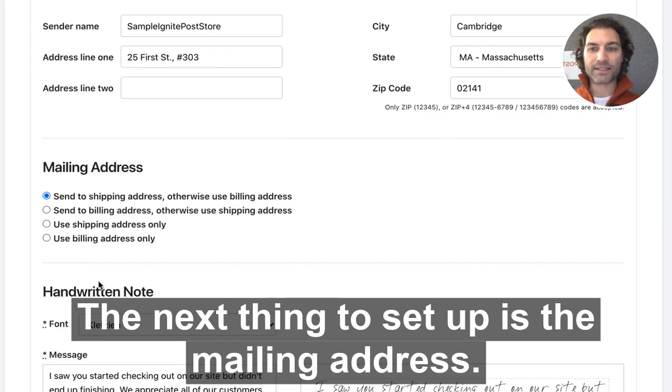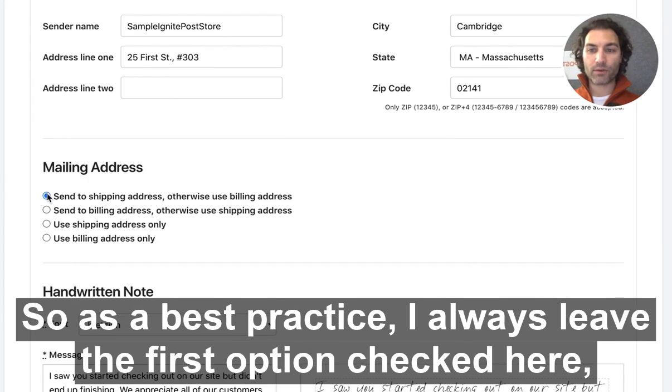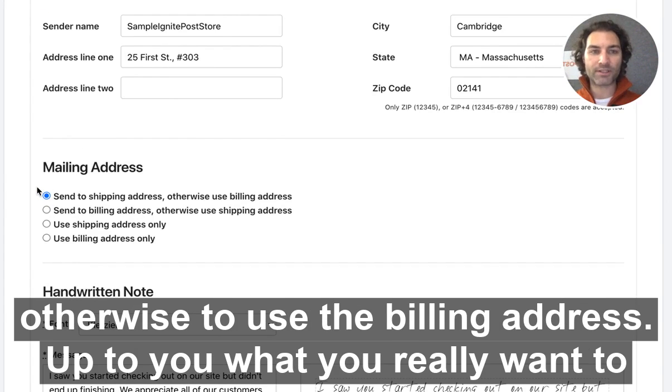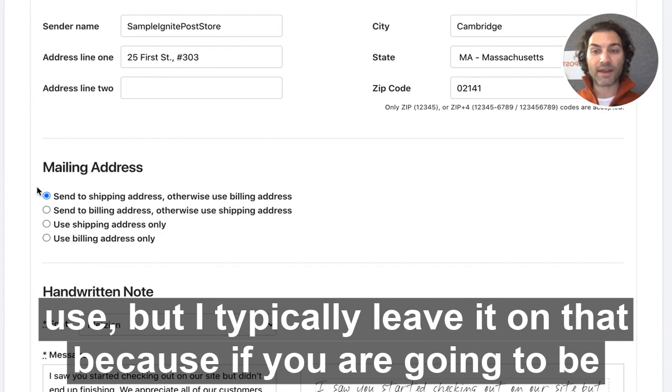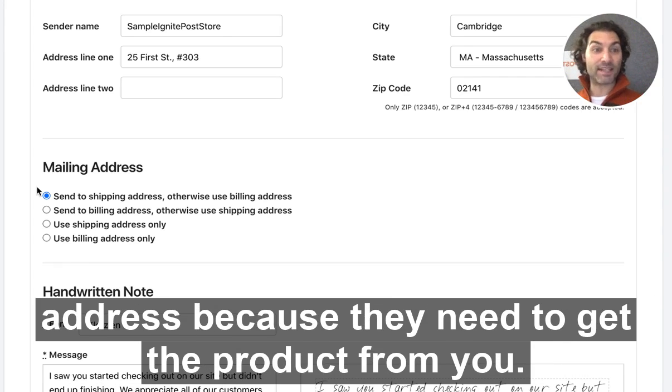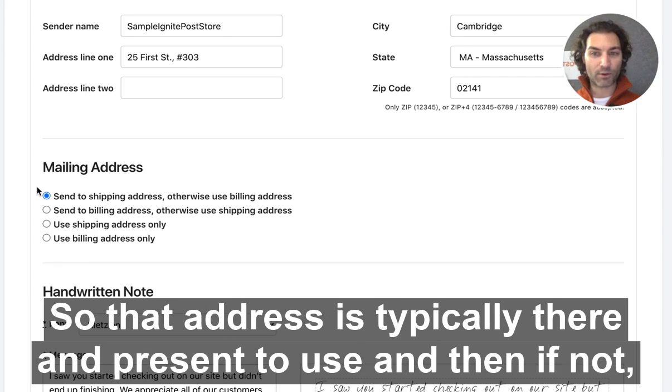The next thing to set up is the mailing address. As a best practice, I always leave the first option checked here, which is to send to the shipping address, otherwise to use the billing address. Up to you what you really want to use, but I typically leave it on that because if you are going to be shipping products to folks, typically they've entered a shipping address because they need to get the product from you. So that address is typically there and present to use.